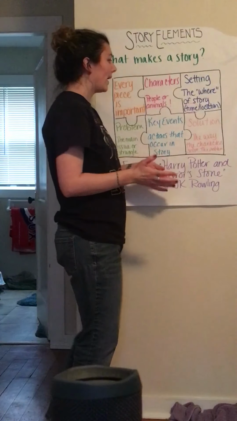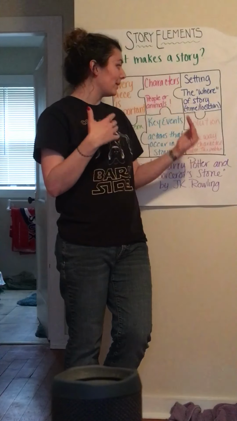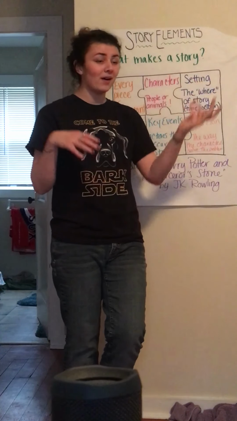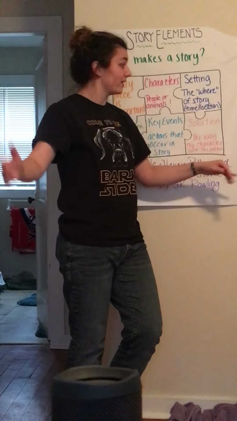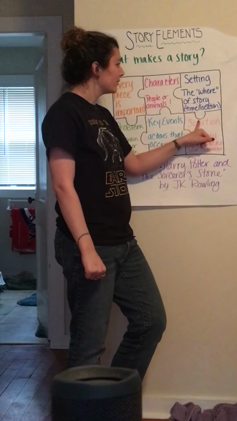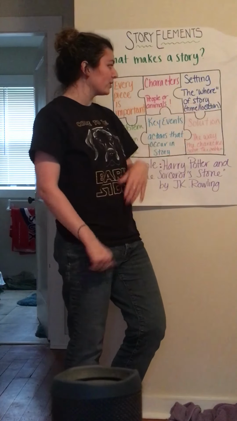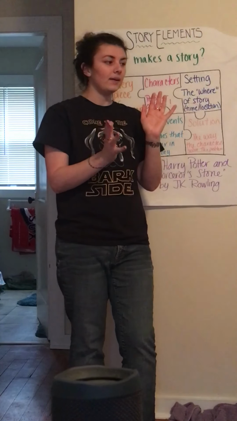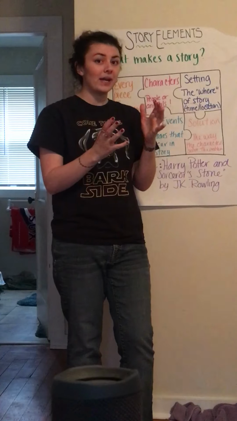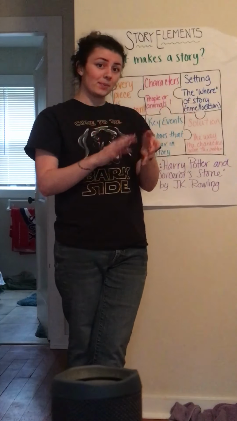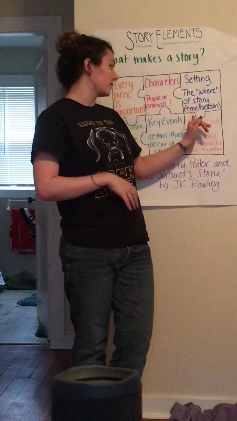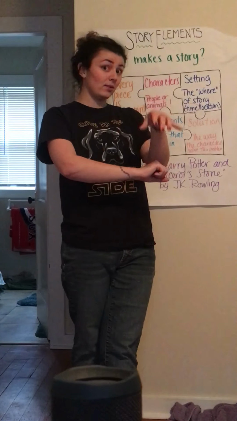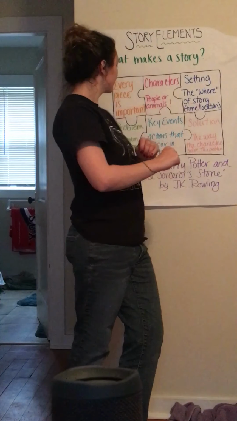Setting, the where of the story, time and location. Location is like the easy one, whether a story takes place in your house, the park, etc. The possibilities are endless. Time, that's also part of setting, right? It's not just like where you physically are, but where you are in like time frame. Like, does it take place in the past, the present, or the future? Or does it take place at like a watch time? Like, I'm going to the park, that's the location. At 4, that's the time.